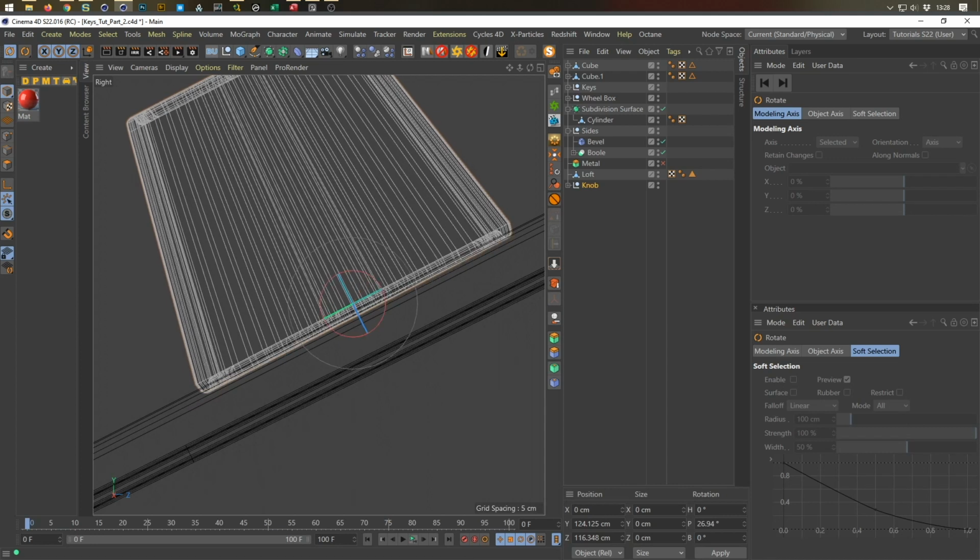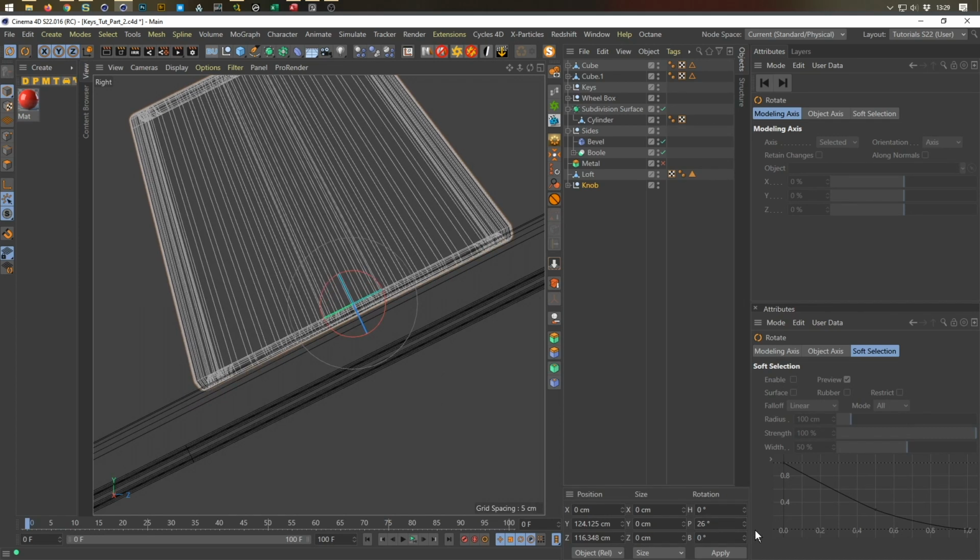A little less. Let's go here to 26. It's not exactly, see here and here, 25.8. 0.7.